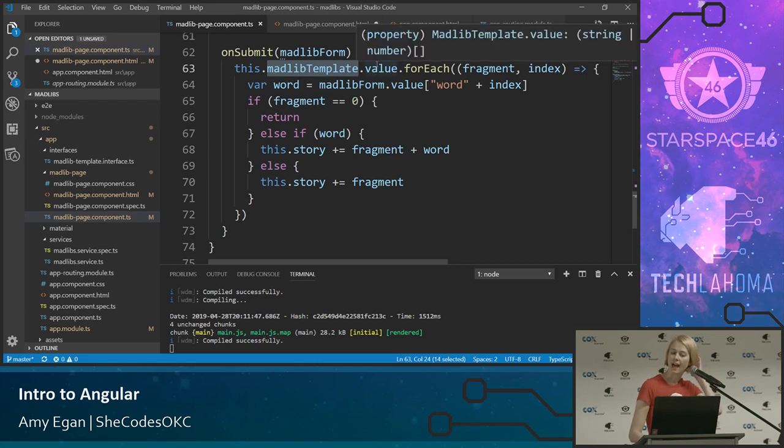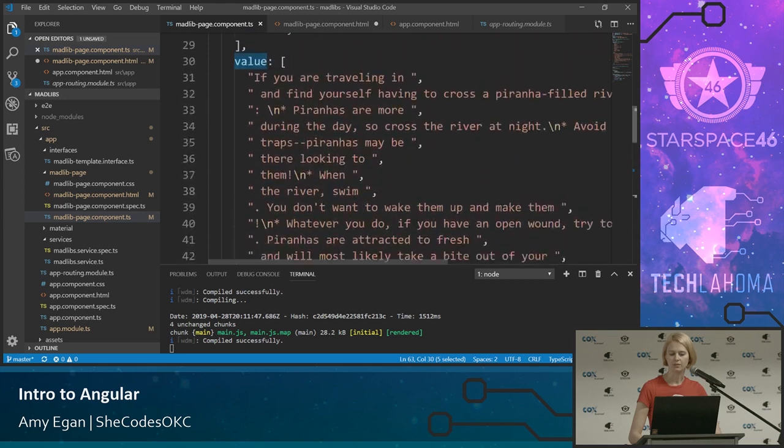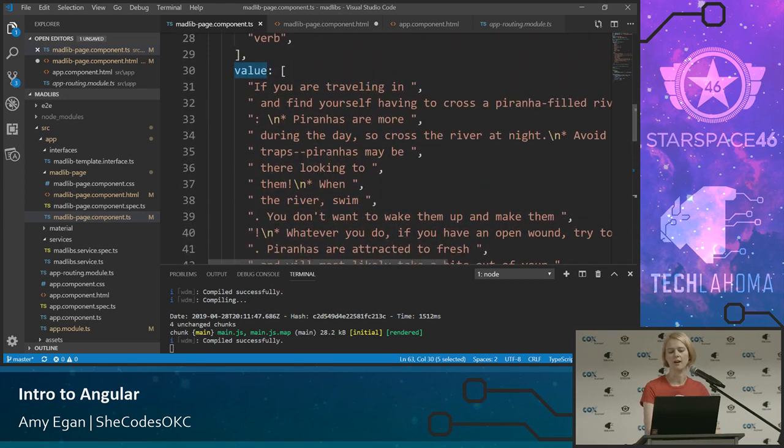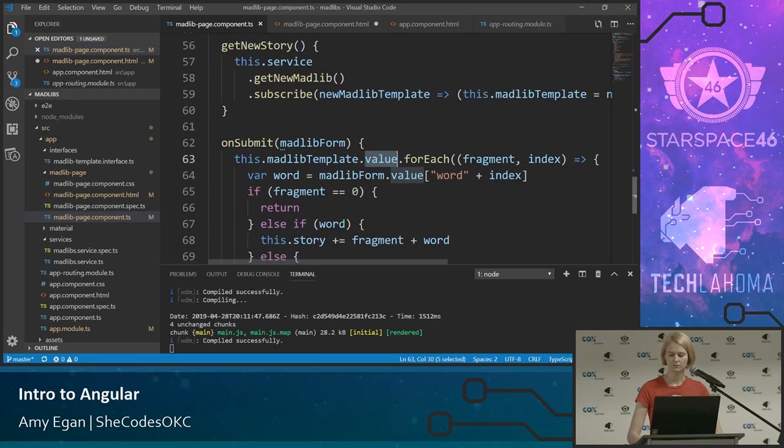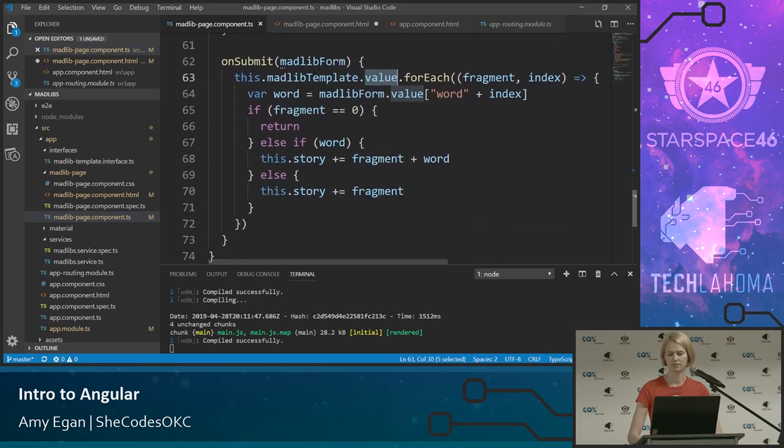And I can get the value, which is, if you remember up here, this array of the story fragment pieces, where the blanks go in between. And then I'm just going for each over all of that. I'm getting the fragment and the index and merging them in.